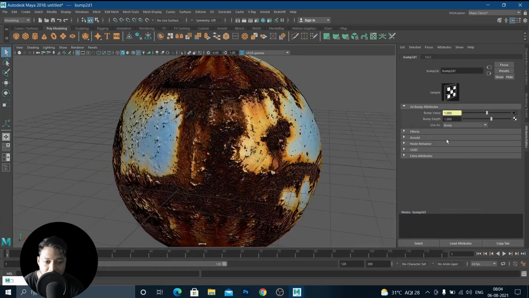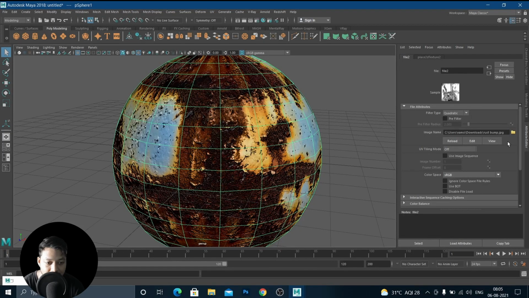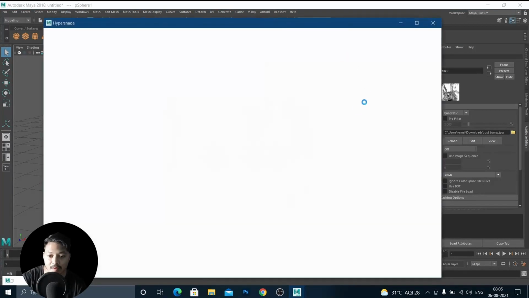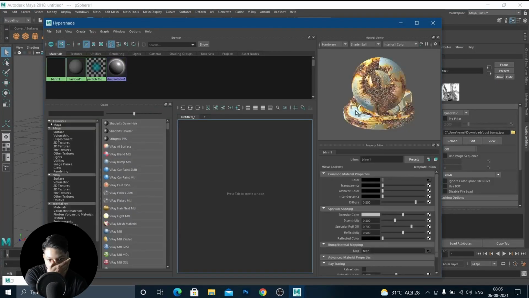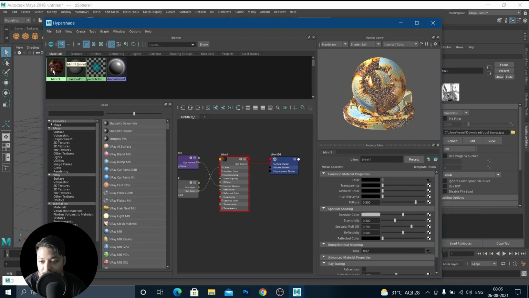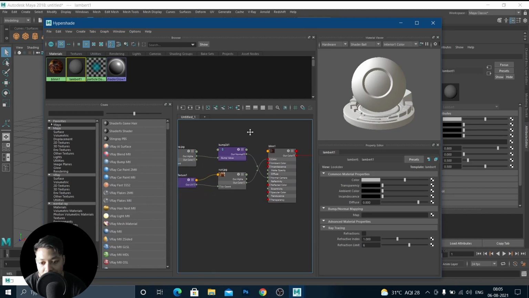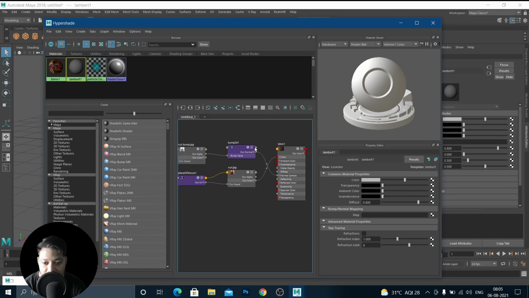If it is not there, then what will happen, let me show you that. This is Hypershade. If you click on any of these things, it will show you all the nodes assigned to that.